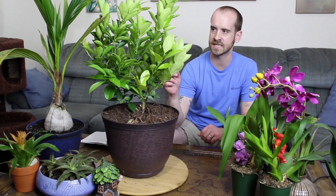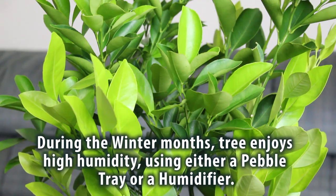These trees originated around China and were brought to the United States around the early 1900s. They've always been a tropical evergreen tree, so this tree should not lose its leaves. In the winter time, if you live anywhere colder than about zone 9A, you will need to bring it inside. They are a little bit hardier among citrus trees — only the kumquat is hardier. They can tolerate temperatures around 20 degrees Fahrenheit, but not for long, only a day or two, maybe three. Anything longer than that, you'll want to bring them inside because they will die.